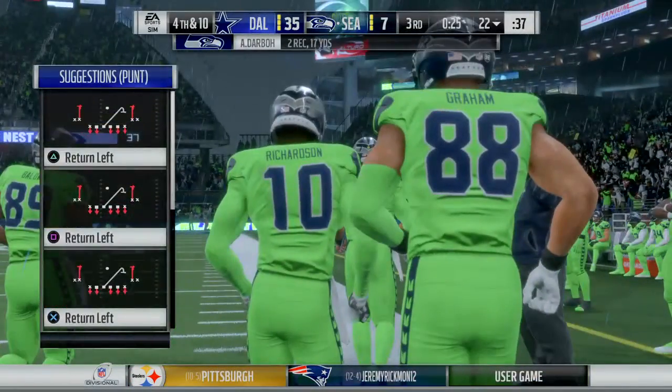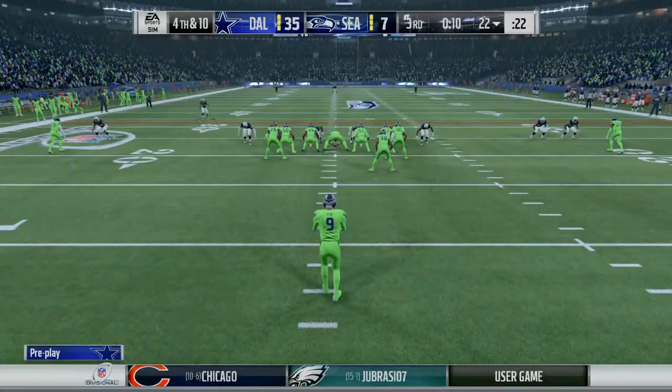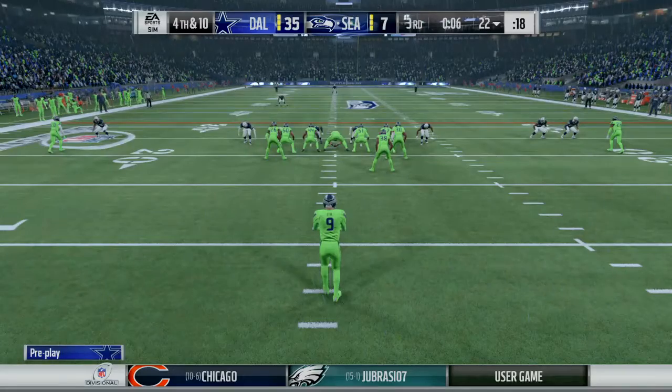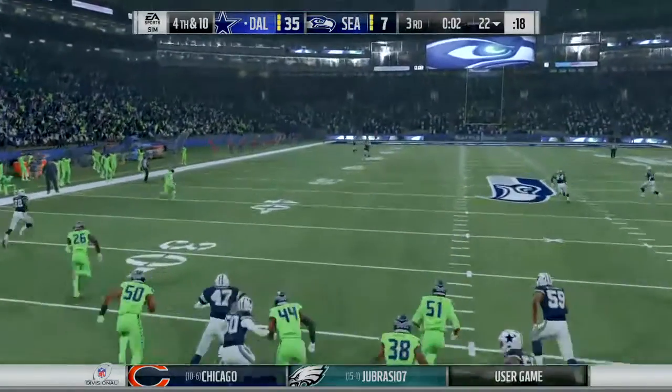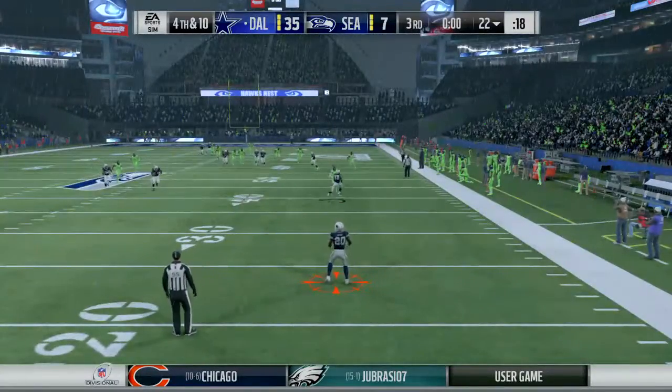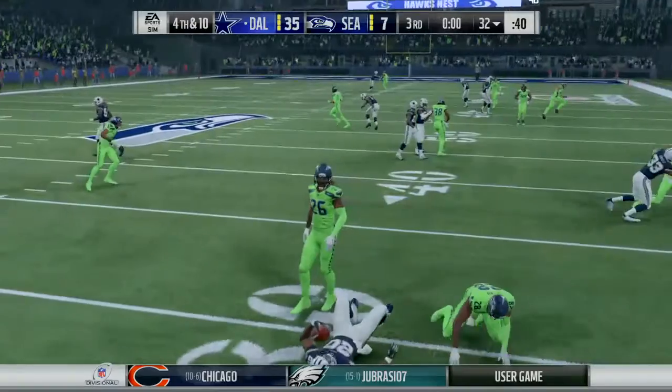I think he had the read, figured out where the blitz was coming from, and went to a secondary target for a really nice game. They didn't get the first down, but I have to say I do like the call. I like what they were trying to do. Try and hit your receiver on the run and see if he can pick it up, keep it on his feet, get a little extra yardage. Yeah, but a nice job defensively to get to him and keep him short of the first.